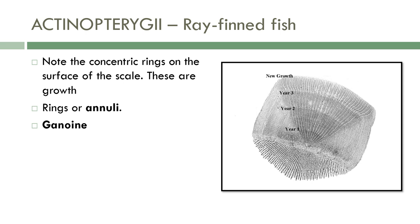Looking at the difference in the scales, remember I said there's going to be a big one? So these are going to be your denticulate-free scales made out of ganoin. The ganoid scales have growth rings, just like we saw with the trees. The little tiny fish, year one, does a lot of growing. Boom, year two and year three and year four growth. They're not shedding these scales, so they have rings, just like a tree. So that's kind of cool. Anyway, ganoid scales made out of ganoin, as opposed to the denticular or placoid scales on the sharks.